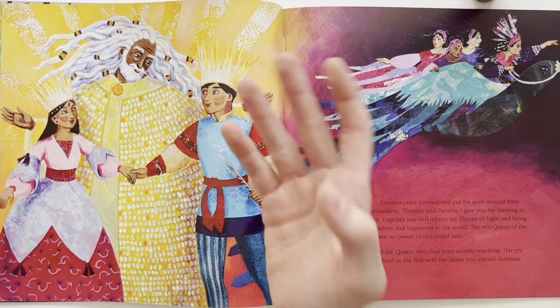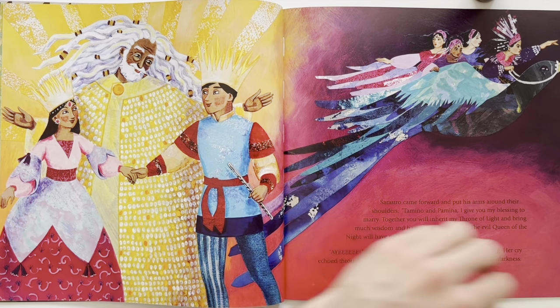Look at their crowns. What beautiful, beautiful crowns. I love them.